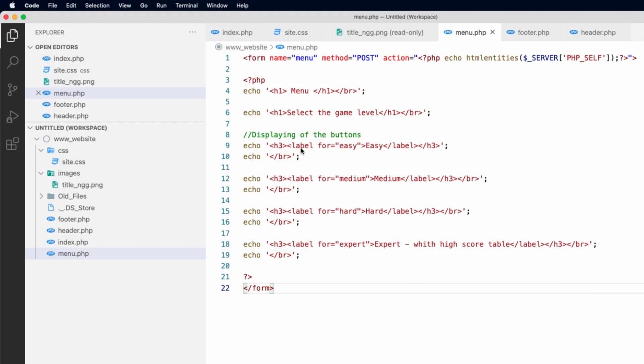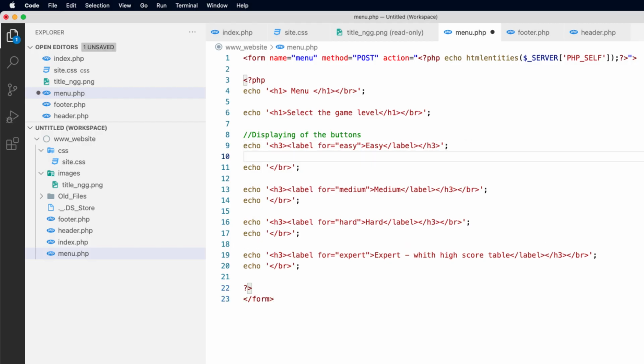Now, I've used a label before. You didn't have to, you could have just had the header 3, but I was sort of ahead of myself there going, okay, we'll have a label because underneath that label we can actually place a button. Okay, so we're going to echo out a button. Now, you've got to remember that we're using a form element, so once again, we're going to use an input type, and that input is going to be type submit.